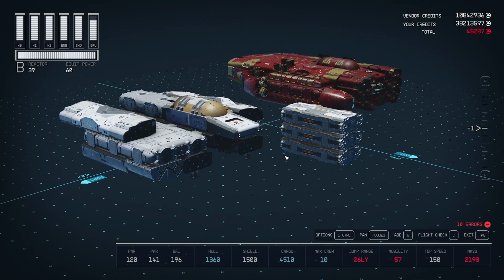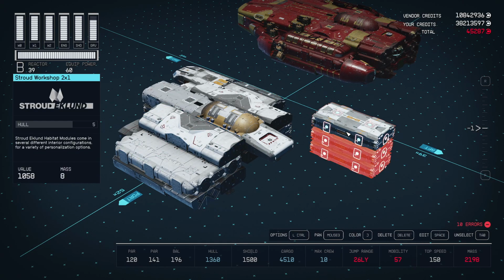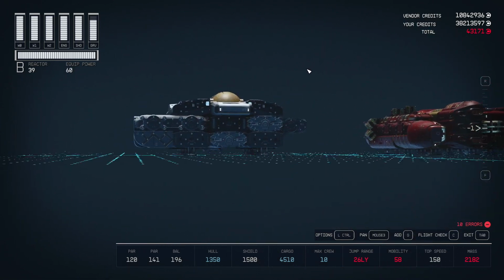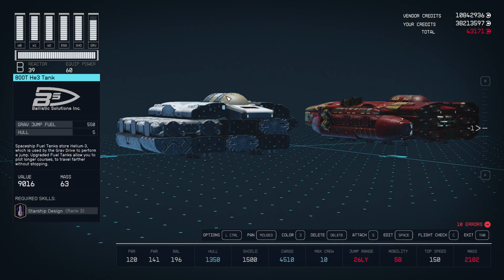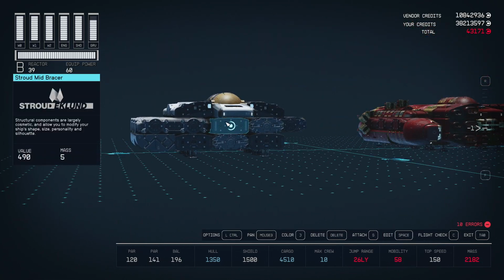Yay, I did it. Now I can move this Stroud cowling back into place, delete 2 of these workshops, and then place the workshop back right there. So basically I now have 4 little 1x1 spaces here that are dead space because of this HE3 tank. Now realistically, these bottom 2 I could go ahead and leave empty because you cannot see in here, and that would save me about 10 mass.